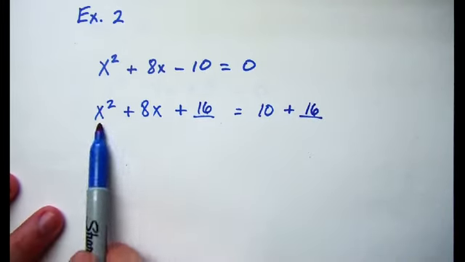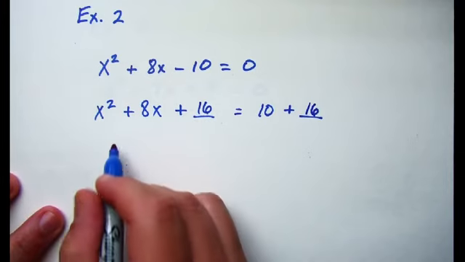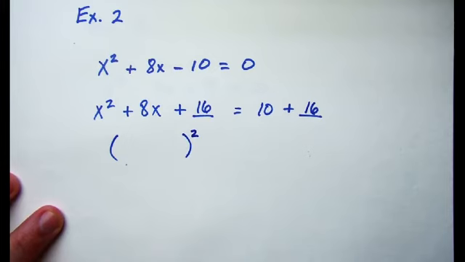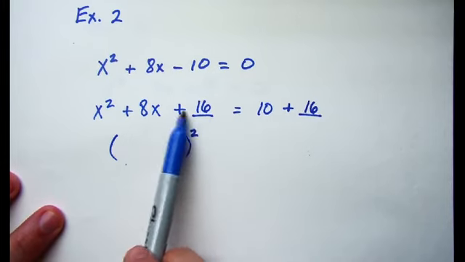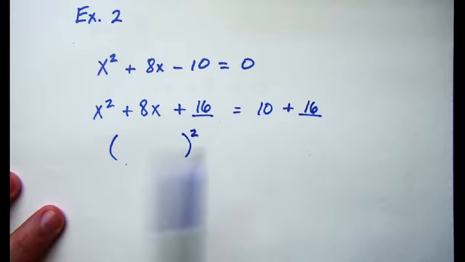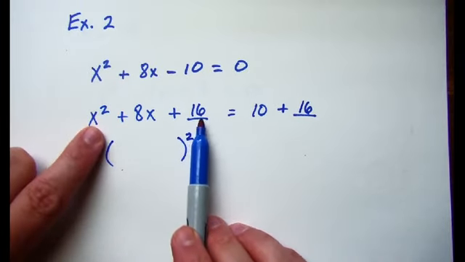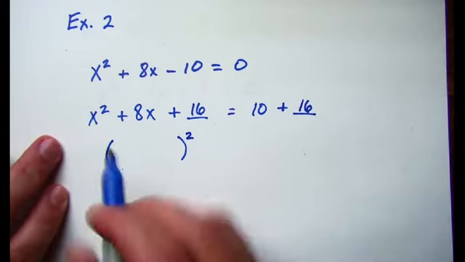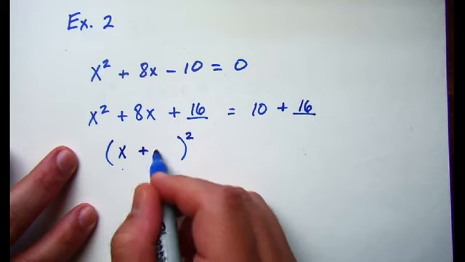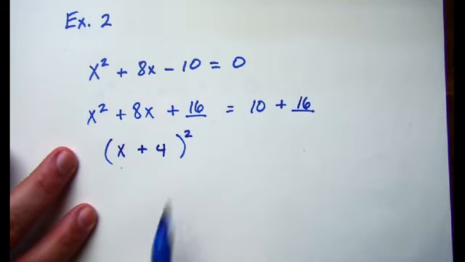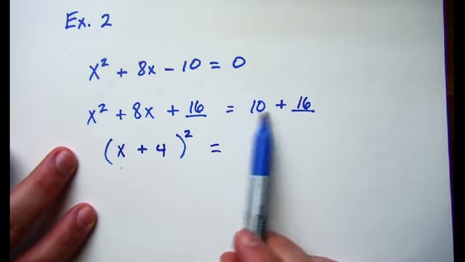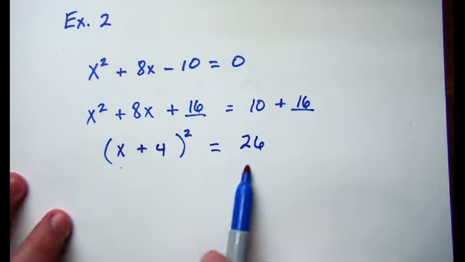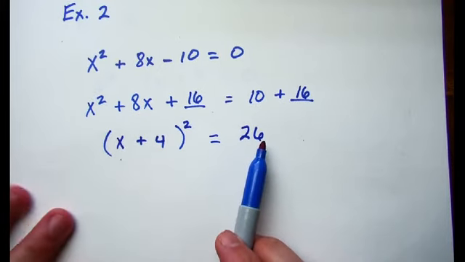Now, this is going to be a nice perfect square trinomial. So it's going to factor to a quantity squared. There's two ways to do that. You can say factors of 16 that add to be 8 would be 4 and 4. Or just simply take the square roots of these two values and use this sign. So any way that you look at that, that would be x plus 4 quantity squared. Now over here, 10 and 16 would give me 26. Okay, now notice that that's, like we said earlier, not a perfect square like in the last example.